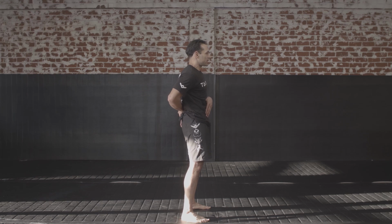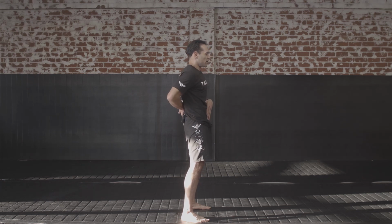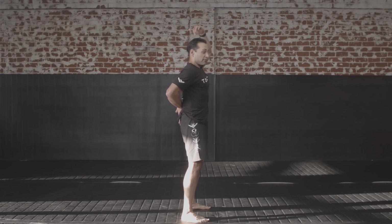So I'm giving a slight tuck to my hips to release my lower back, and I wanna keep it there. I don't wanna squeeze too much, create too much tension here, but I do wanna be aware of the alignment in my crown to coccyx.